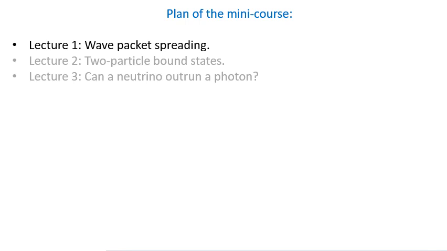Today we will talk about the first example, which is the superluminal spreading of localized wave packets. Next time we will see how the speed limit can be overcome by particles orbiting about a common center of mass. And in the third lecture we will talk about neutrino velocity oscillations.